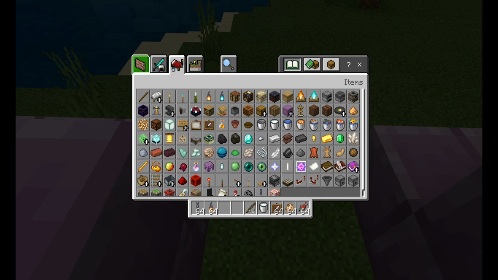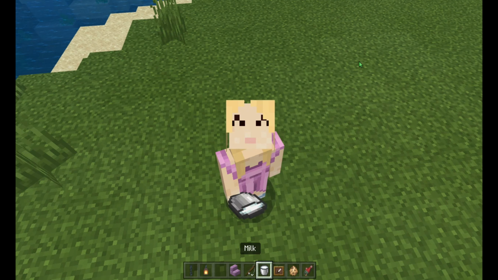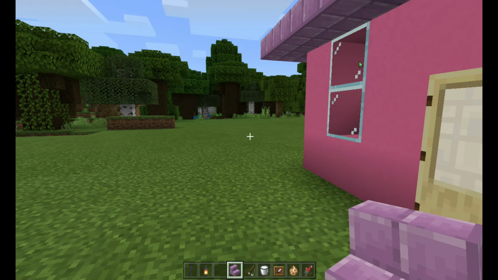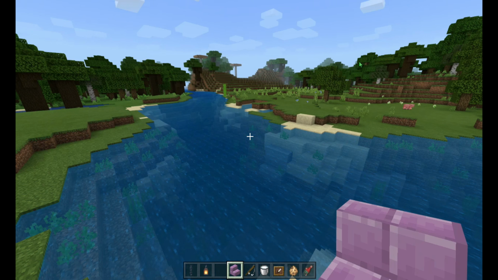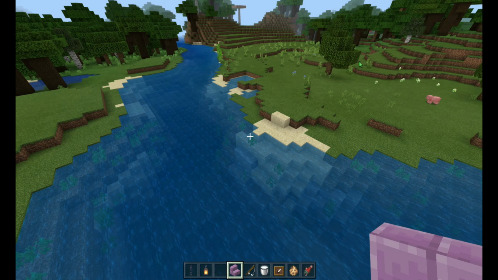So in this video, I'm gonna be making a panda cage thing, whatever it's called. I forgot what it's called, but it's like a panda thing, like in the zoo, where you look at pandas.